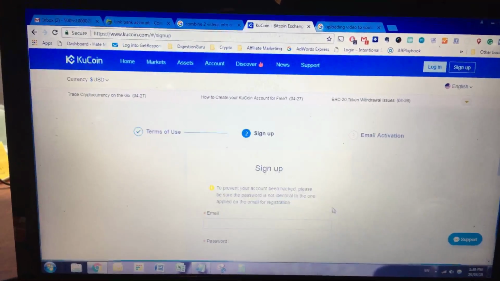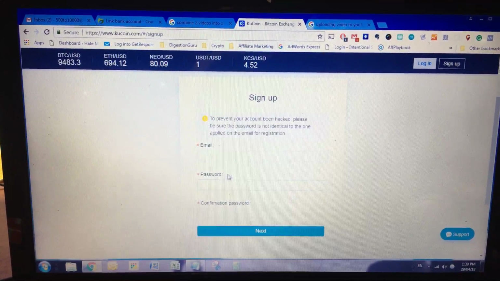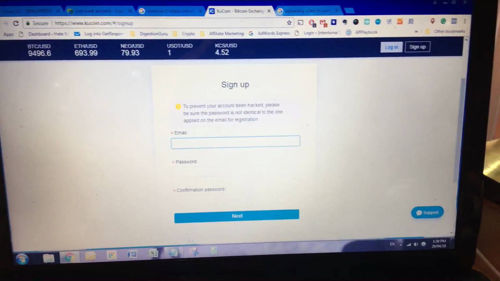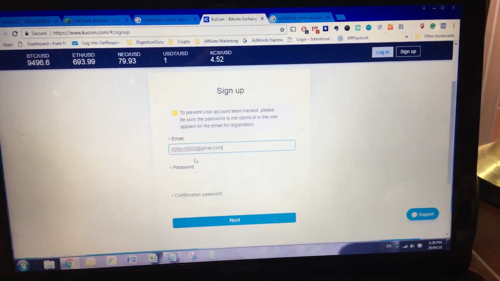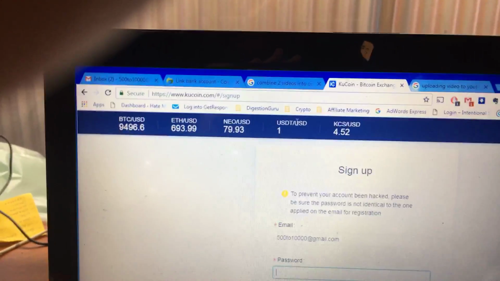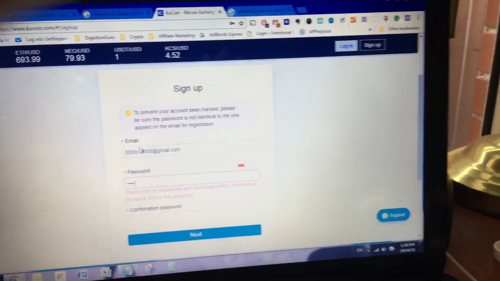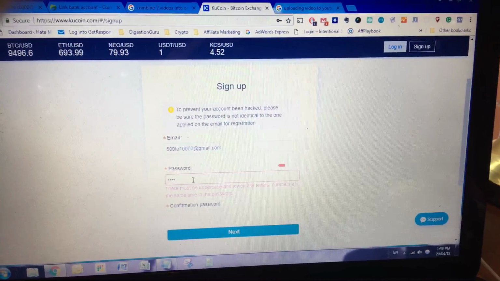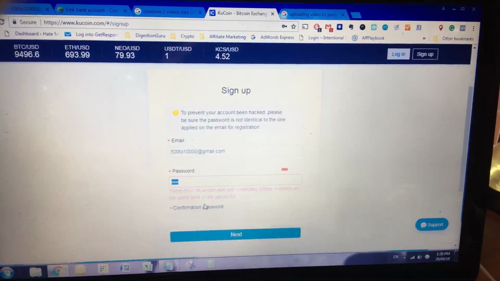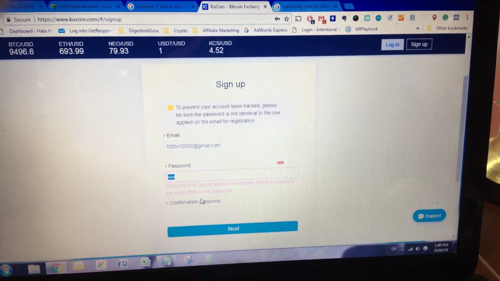So yeah, you're just going to accept those terms. You go next, sign up, and then you just copy this, and it'll have some pretty strict protocol with the type of password that you want to put in there. So I'm just going to pop the phone down for a second and type a password in that it's actually going to accept. Confirming it.